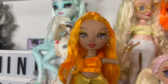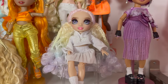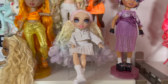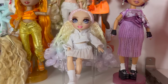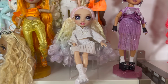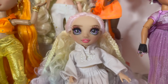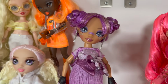She's so cute. Here is one of those color and create dolls. My mom got this for me for the holidays. You know, she's basic and white, but I did manage with the products provided to get her this cool rainbow hair, which I love. I kept her in white because the dye didn't really work on the clothes, but I think she looks very ethereal and pretty like this with the pastel hair and the white outfit. So yeah, she's pretty. I like her face. Even though I hate the purple eyes, there's something about the way it's screened. Very pretty to me. Another aesthetically pleasing doll to me.